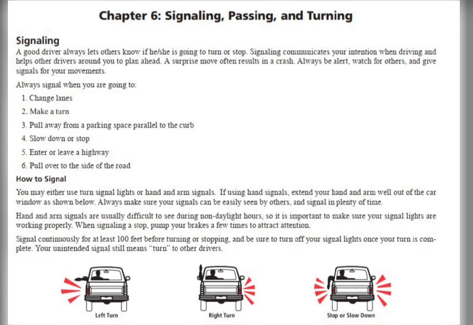When signaling a stop, pump your brakes a few times to attract attention. Signal continuously for at least 100 feet before turning or stopping, and be sure to turn off your signal lights once your turn is complete. Your unintended signal still means turn to other drivers. Left turn, right turn, stop, or slow down.